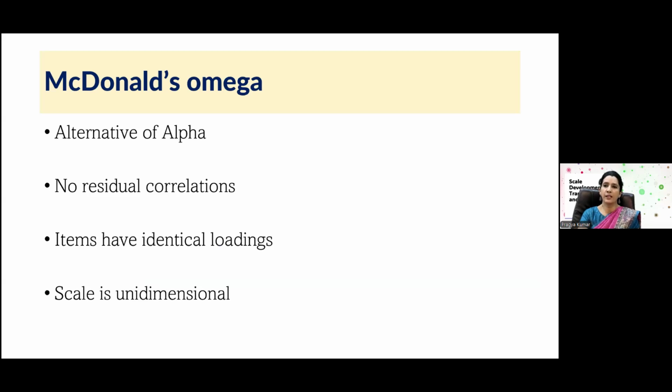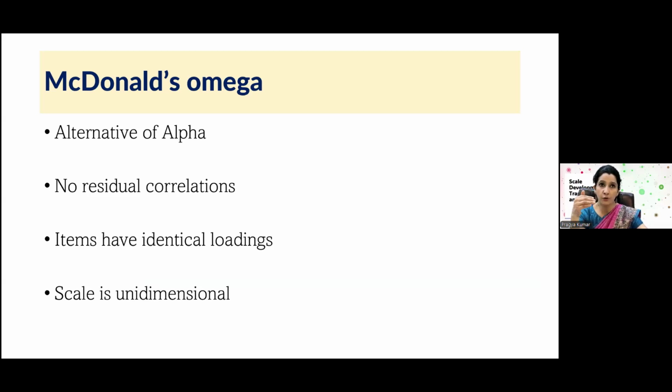Now coming to another concept, which is the McDonald omega. In Jamovi and in JASP, you have another measure of internal consistency, which is the McDonald omega. McDonald omega is an alternative to Cronbach alpha, and it is a more accurate measure because it is independent of dimension. You can have one McDonald omega for a scale, but for Cronbach alpha, you need to compute alpha for each of your dimensions.